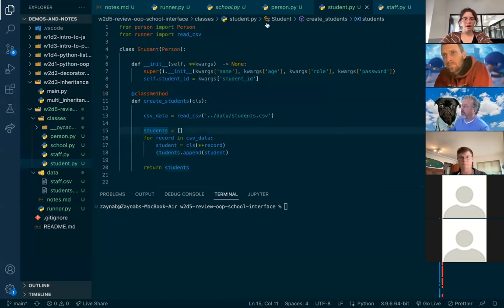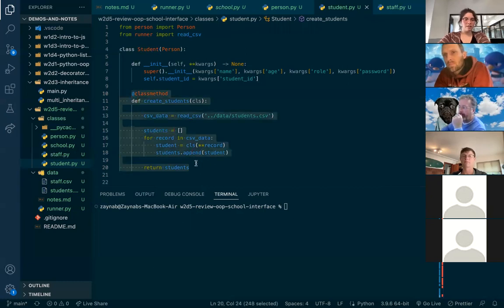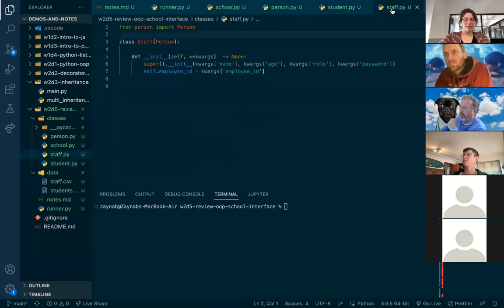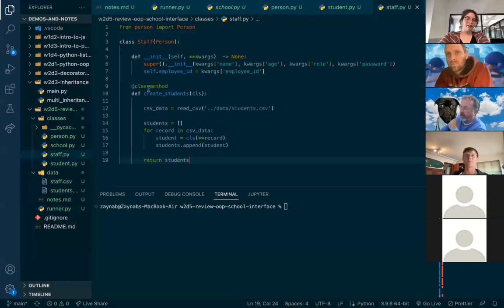Don't worry, I'm going to go back and go through what is happening exactly. So this method, in theory, will allow us to create students. We should test this out, but I'm going to test it after I create the staff one, because I know this is going to do the same thing.